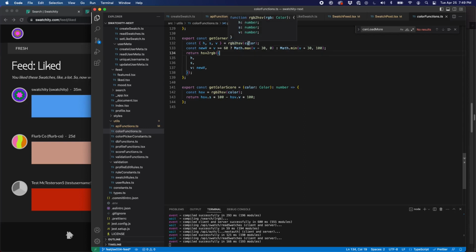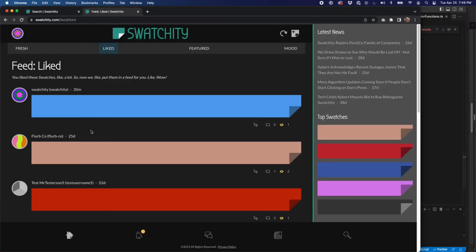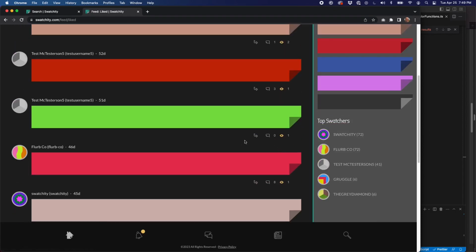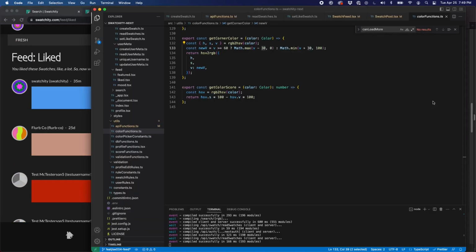This is so critical, taking that color, turning it into our HSV. And then what we can do is make the value darker or lighter based on how light it is to begin with. So if it's brighter than 60%, then we're going to go 30% darker than its original color. Otherwise, we go 30% lighter than its original color. So that's what we're doing. It's really just doing a value check, but it looks like there's more to it. It's really not. It's very simple.